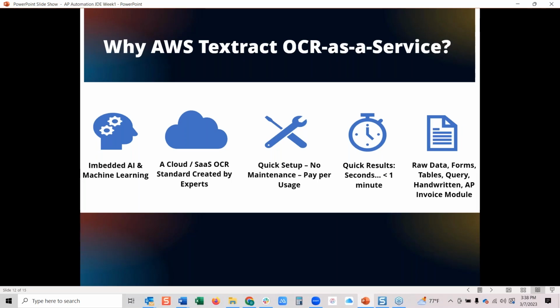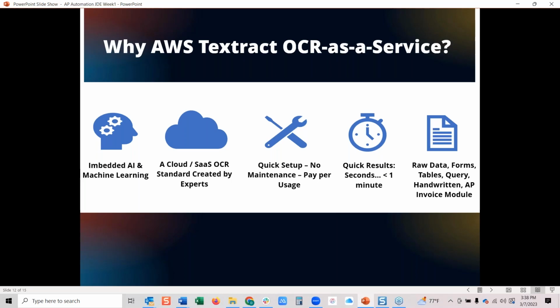Textract. So we are a cloud SaaS app, and we utilize cloud standards out there, and Textract is one of those standards. What I like about it is the level of AI. Machine learning is a branch of AI. And that's what you're going to see with the initial scenario, we're not using templates. You can do templates. You can define queries, work against tables and forms and raw data logic and control it. But we're doing a non-template approach.